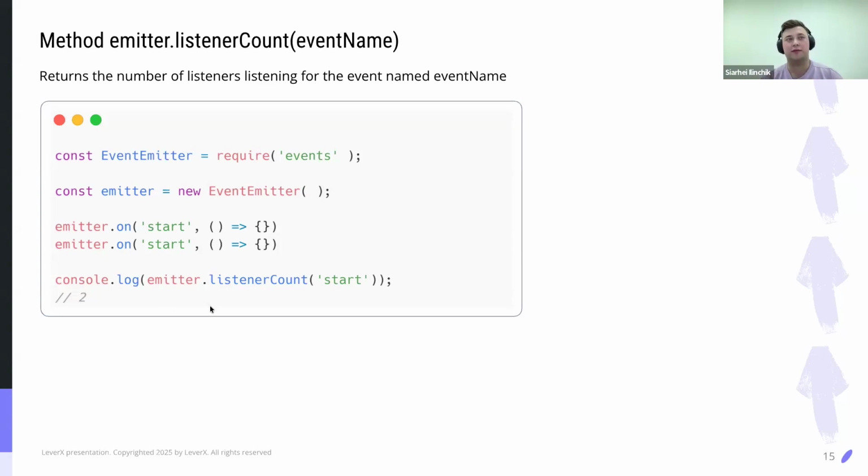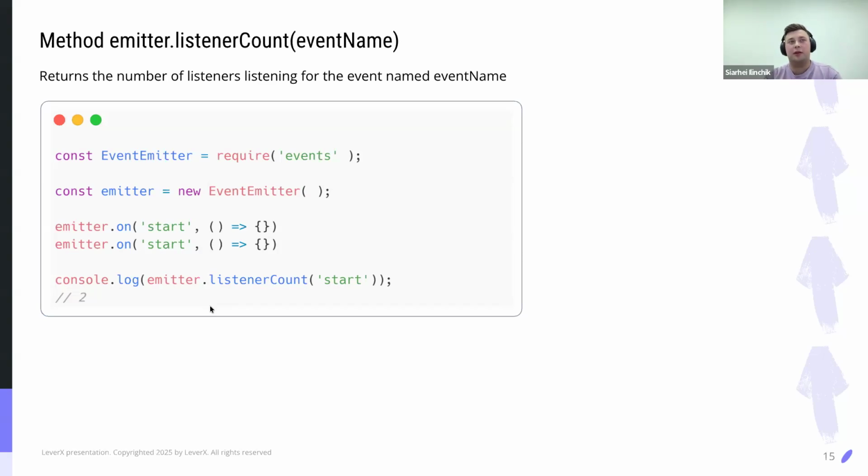And of course, if a listener has been removed, it doesn't actually matter whether it was removed because it was declared with the .once method and was already executed, or you removed it manually. After deletion, this listenerCount would change because it's a dynamic value, of course, and over time you have a different number of listeners registered, and at a specific point in time you have different numbers.